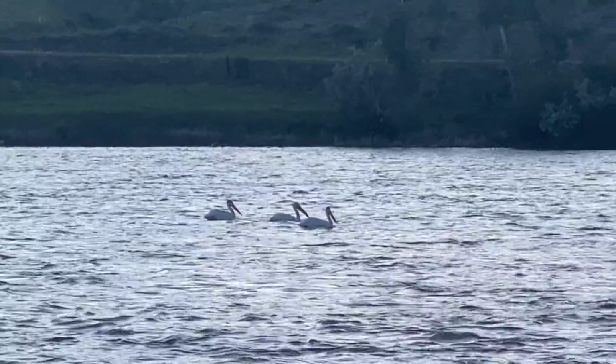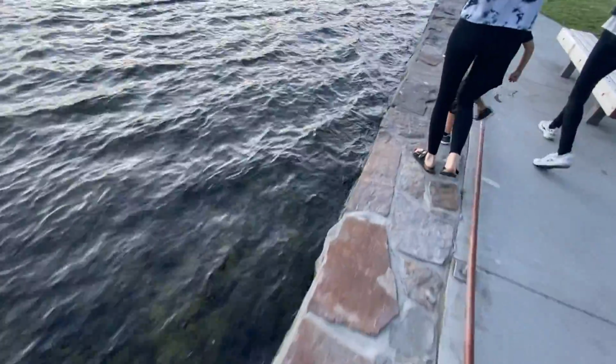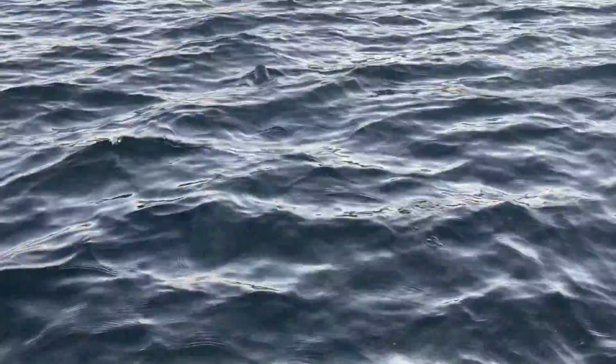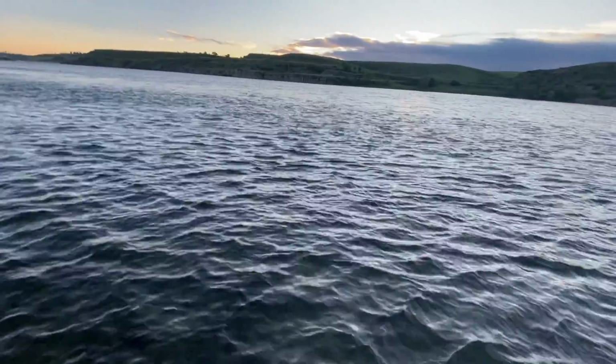Oh look, a beaver, a baby beaver. How can he swim so well with just tiny little paws? Oh no. Oh, he went in. He's gonna get you. I can see his little tail. Oh, he's cute. All right, we should leave him alone. He's so cute.